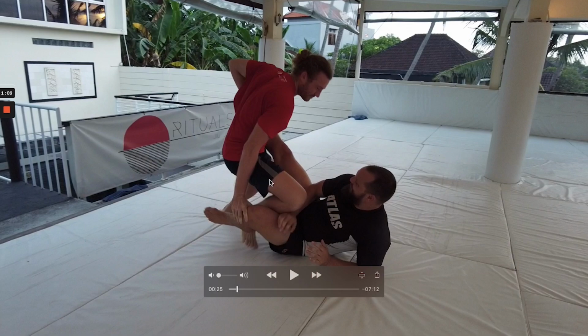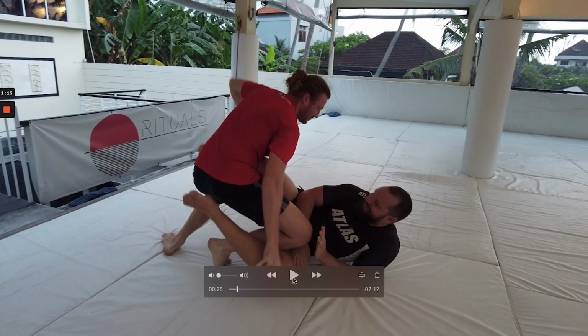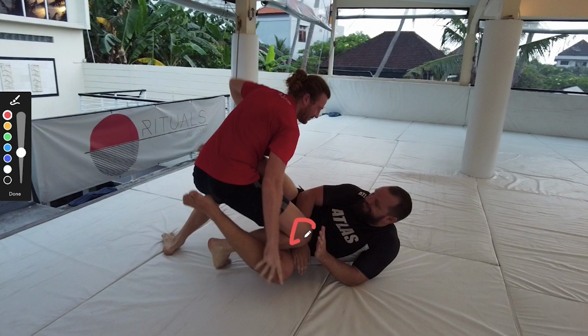I can see just from his stance, it's a little bit narrow, which is going to make his landing a little bit harder. You can see I'm keeping my hand on the inside here. This isn't intentional. I was probably just more worried about him hitting me between the legs there, but it's going to make things a bit harder for him to get established here. But I think the thing that's going to be hurting George the most here is where this post is as he's coming down.